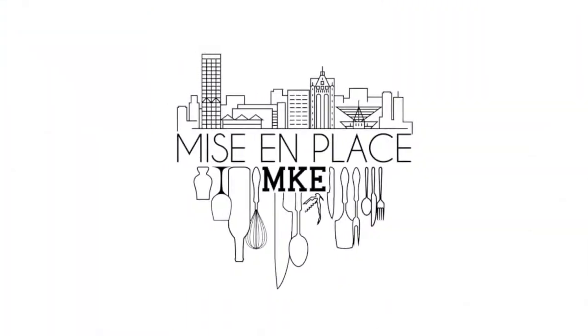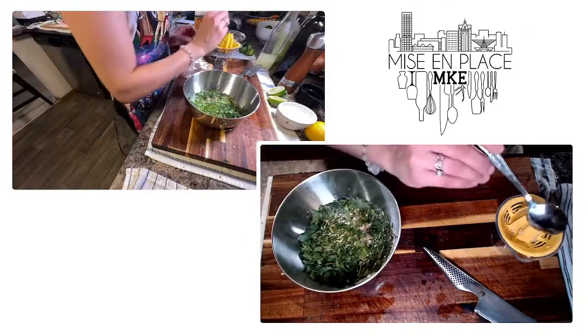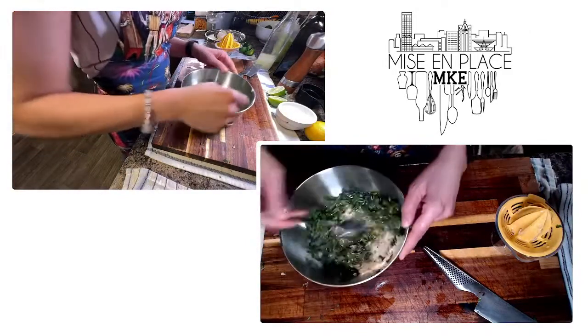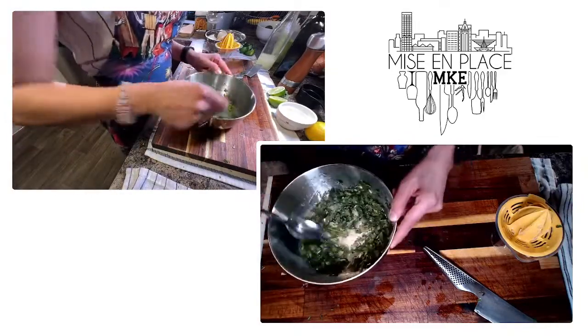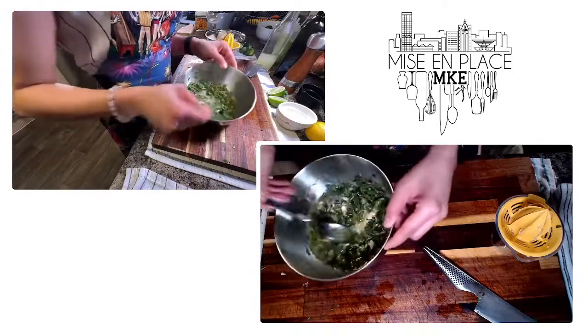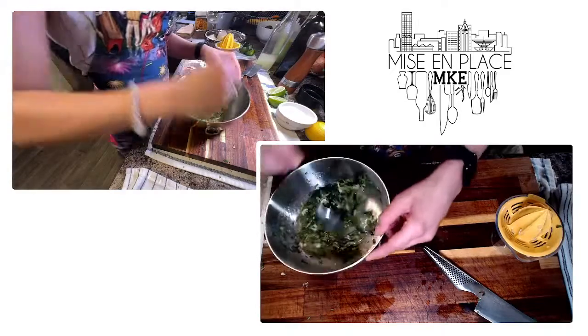Holy cannoli. Okay. I got a little seed in here. And then we mix it up. Do you blend it up at all? No, it just starts to chop it. I kind of want to blend it though, right? Yeah. I have my emulsifier. Let me just use that.